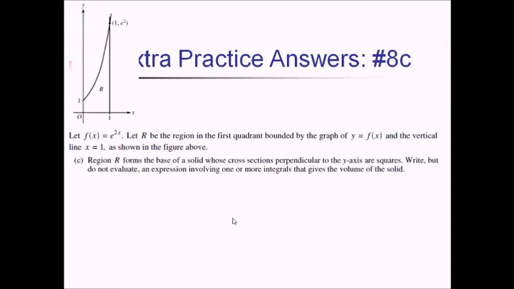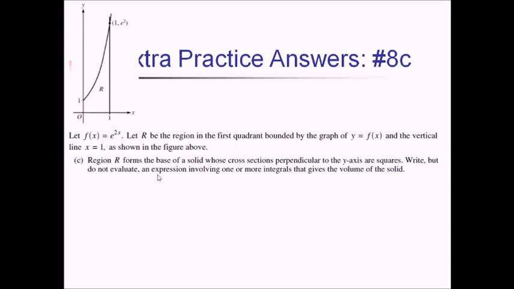For this part of the problem, they're telling us that region R forms the base of a solid whose cross-sections, which are perpendicular to the y-axis, so we're going to integrate with respect to y, those cross-sections are squares, so I guess it could be worse. They want us to write but not evaluate an expression with integrals that gives the volume of the solid. And notice here they said one or more integrals. So it's possible we might need to write like 2 or more integrals.